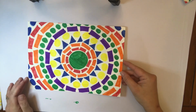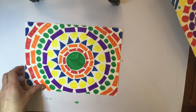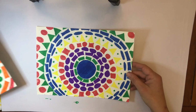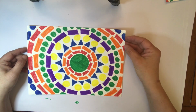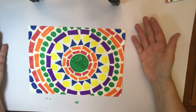So I am now done with my picture, and it's fun because I've done this a couple times now. Here's another one I did, and they're similar, but they're always going to turn out a little different, and everyone's is going to be unique based on the colors you like and the shapes you like. But notice the repetition.